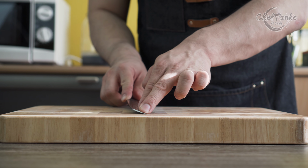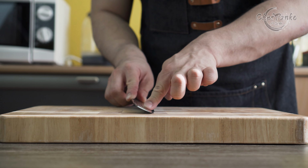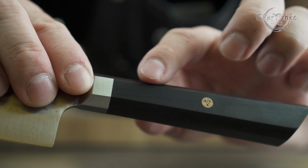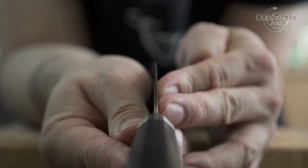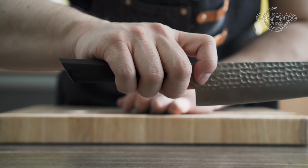The knife had a few flaws. My review sample came with an inconsistent sharpened angle, and the end cap is not perfectly in the center. Other than that, the fit and finish were good. I do wish that I thinned out the blade a bit after the sharpened edge. Despite the few flaws, the knife itself is pretty good.